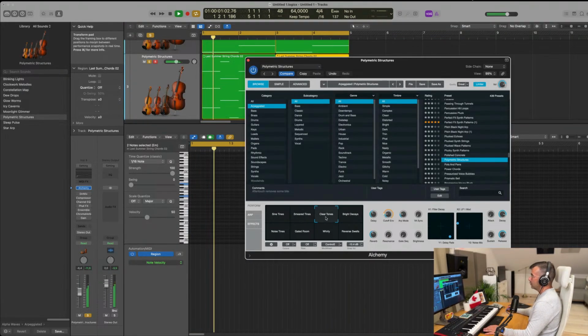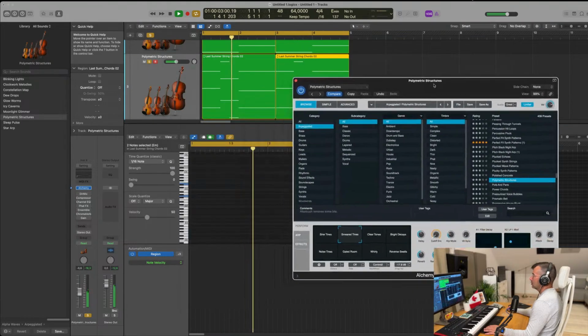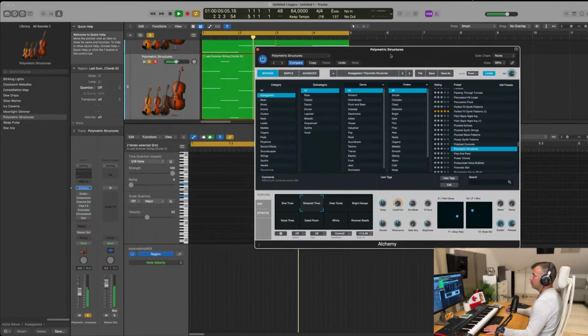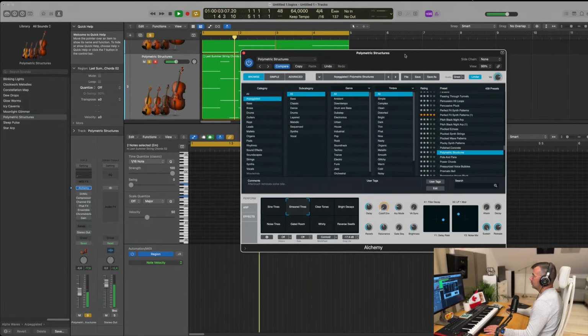That's very interesting. We'll go with this, the space theme. I think we're onto something here.